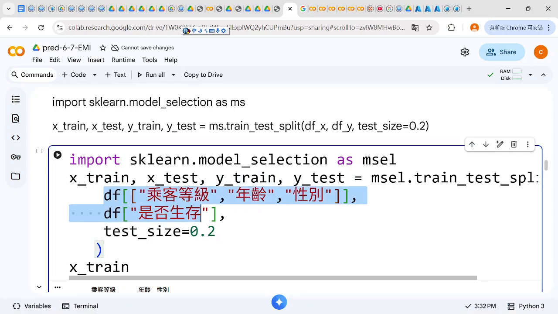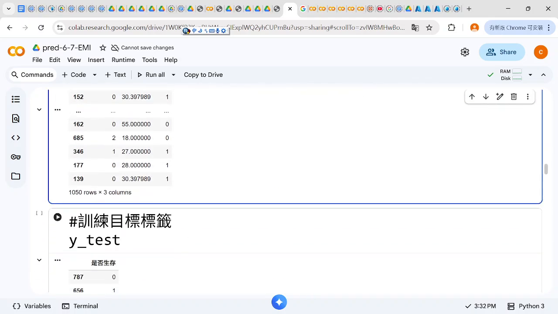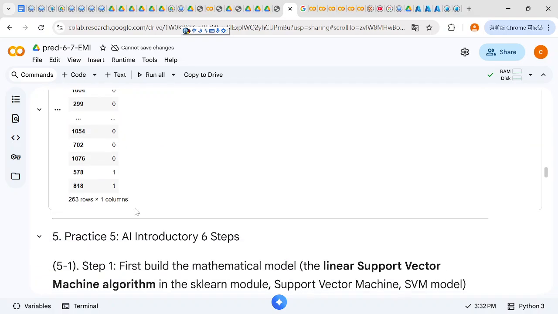Here we input the array of the dataset, this is the X and this is Y. This is after splitting, the size of the test data. Finally, we can show the answer like this.